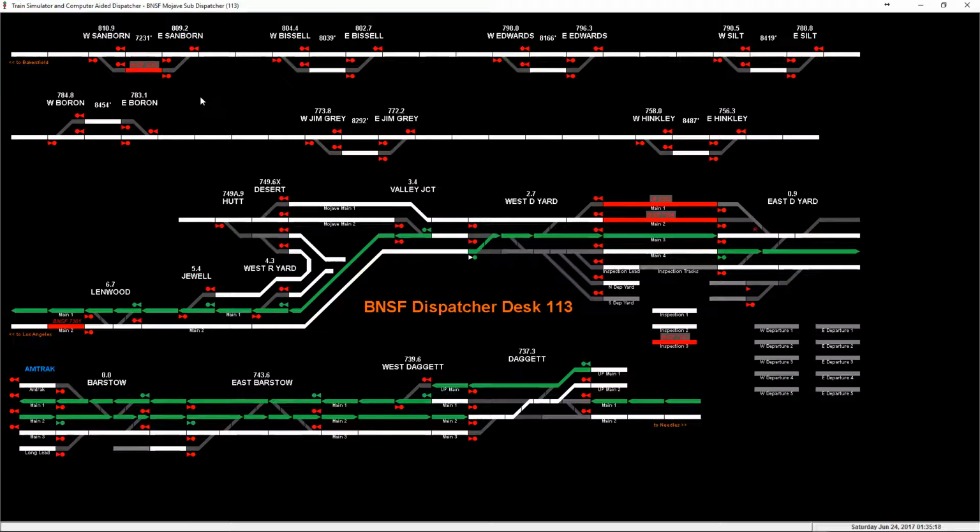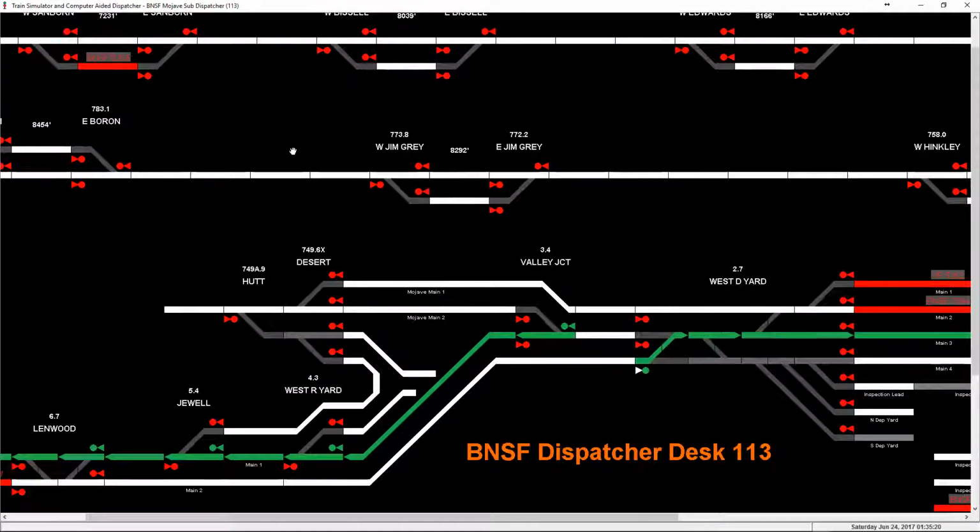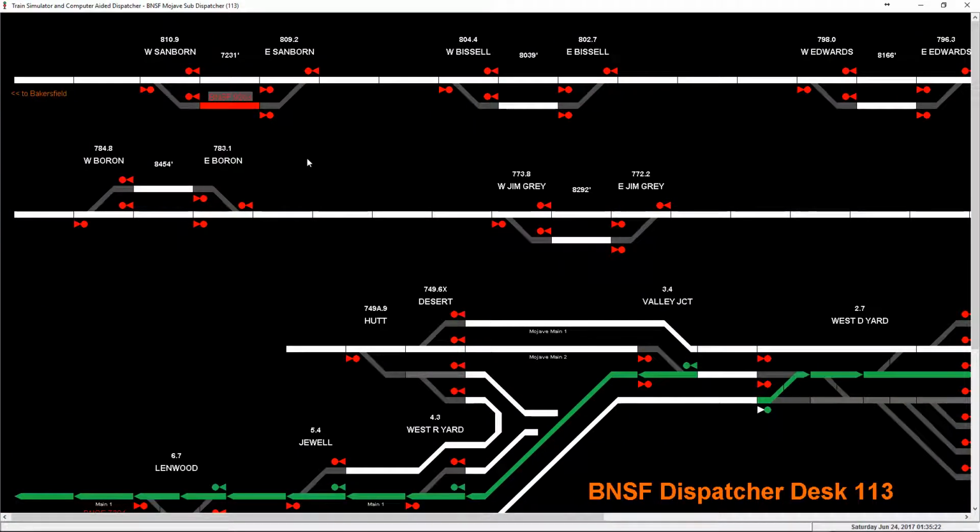First thing to note is that the train tags are now visible, and we will see up here in the setting at Sanborn. Actually, when we mouse over any track now, we will get some information about it: the lead unit, the train symbol, the direction, the crew, if known, feet and horsepower per ton.